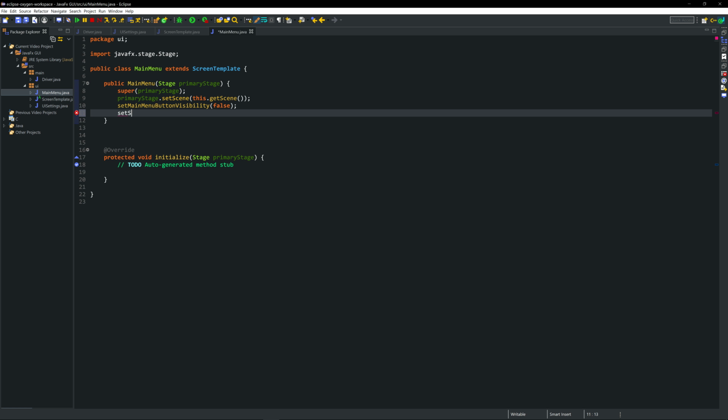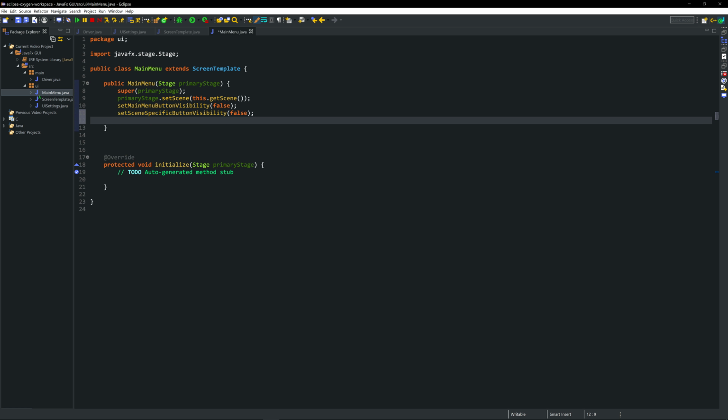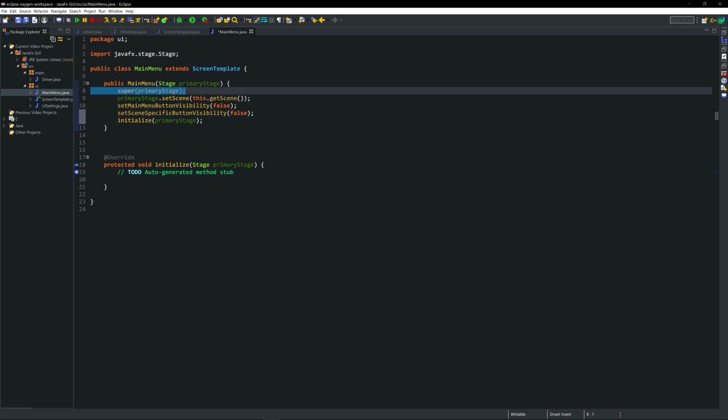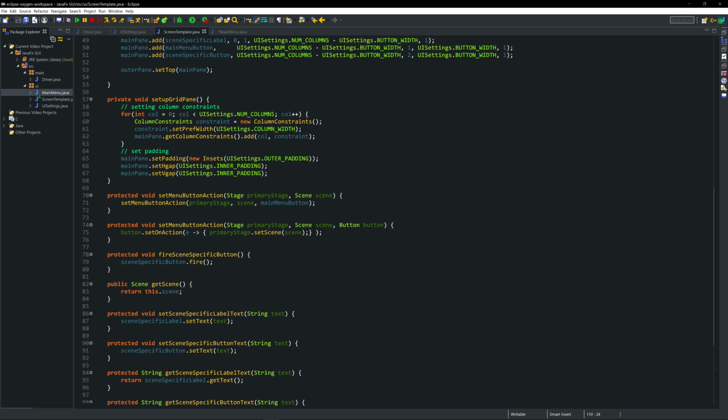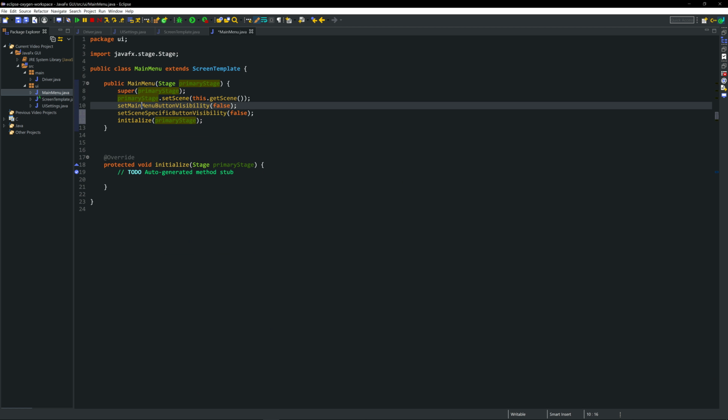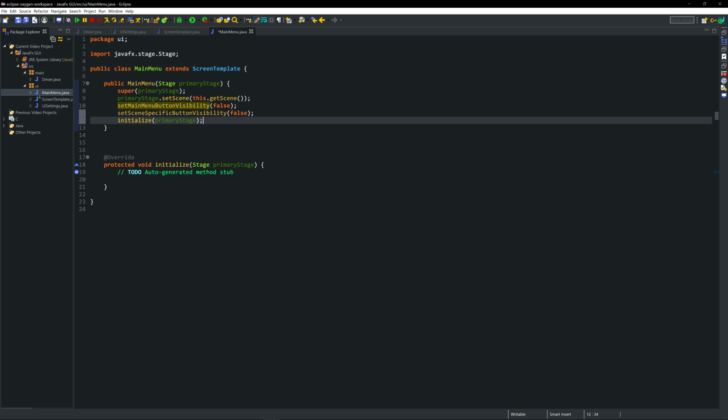And I'm also going to set the scene specific button visibility is false, because I don't need that one, because I'm going to put my own buttons. Okay, initialize stage. Okay. That's the end of my constructor. Basically initializes the screen template specific stuff, then sets a stage at this one and hides the two buttons that are the default buttons.